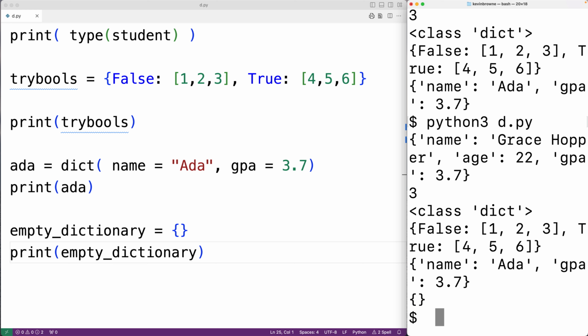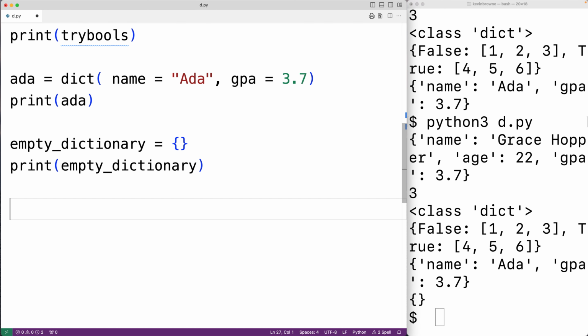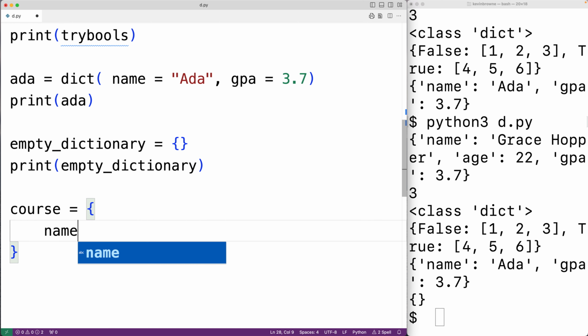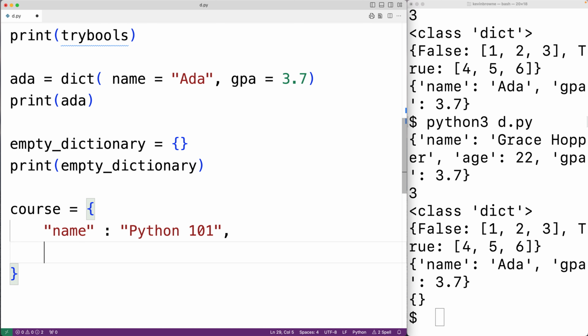Now we can use the key of a Python dictionary to access the value for that key. So for example, if we have a dictionary course with the keys name and average, we'll have name set to Python 101, and we'll have average set to 85.5.